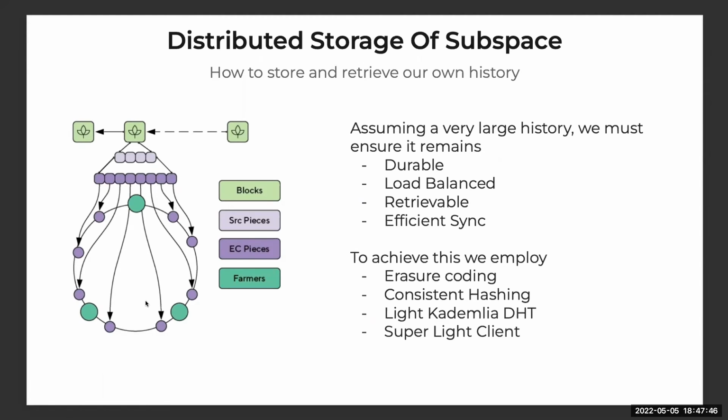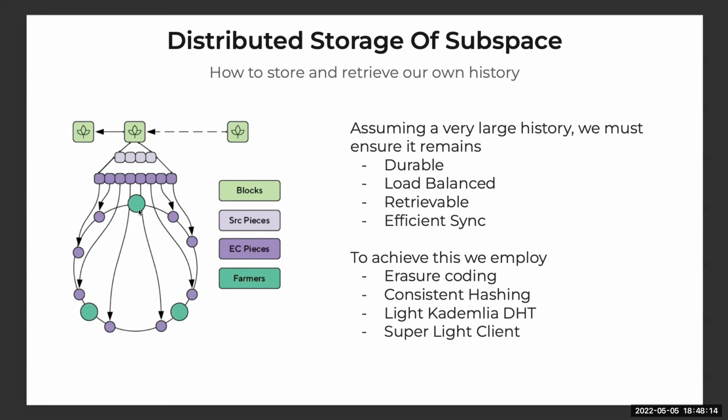So this circle here is like a ring that is the domain of the hash function that we're using for consistent hashing. So every piece gets hashed. We actually hash the index of the piece, so kind of the piece number as it appears in the history, we hash that index and that maps it to the ring. And this results in this sort of load balancing. So this is sort of similar to the tags and the solution range. It's just a different area that we're talking about here.